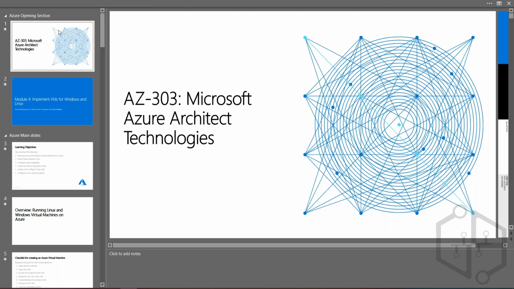Third point, when you are creating these resources, some of the resources can be accessible across regions. Some of the services may not be accessible across regions. Say, for example, I have a virtual network and I want to create a virtual machine in another region. I can't use this network over there. Are you getting it? So that could be some of the reasons why you have to select the right kind of service created in a specific region or location.